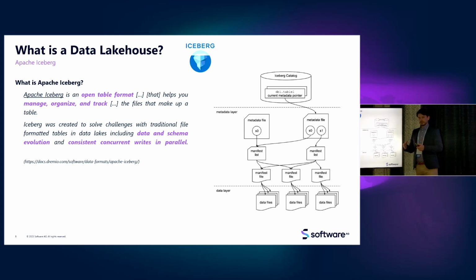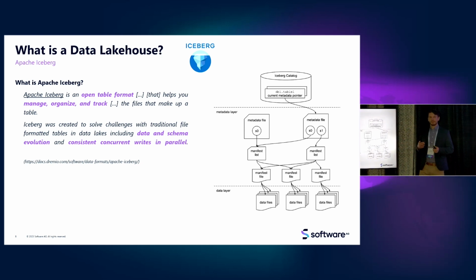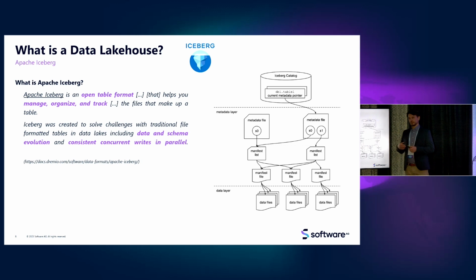So the typical data lake you currently have, your data lake tables, be that in DataHub or in other tools like Athena, only consist of this low level here, the level at the bottom, which is your actual data files. That might be CSV files or ORC, Avro, or in our case, in DataHub, we use Apache Parquet. And then, optionally, there might be a folder structure on top of that.